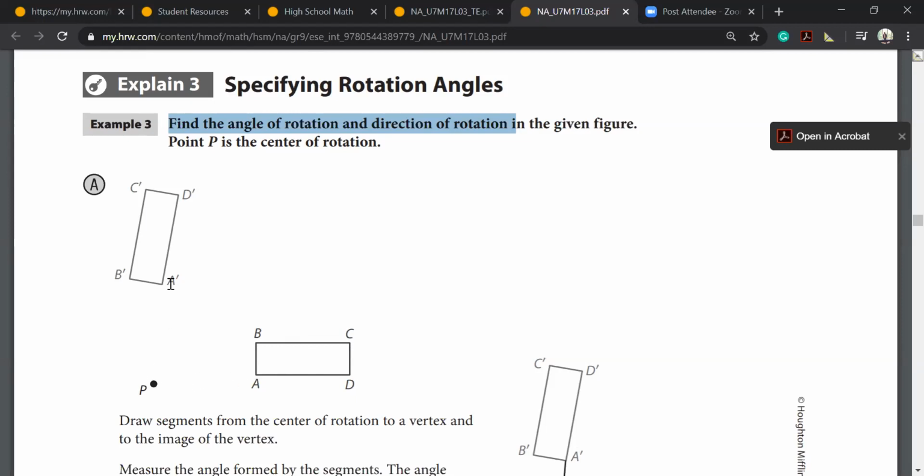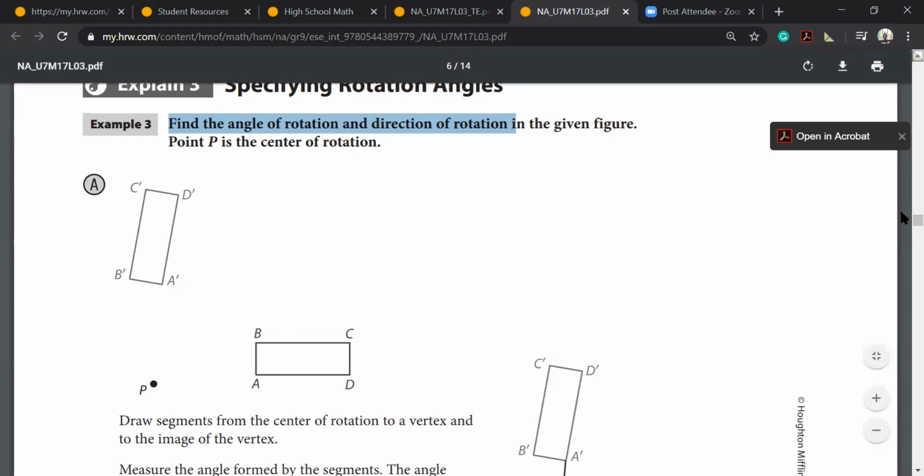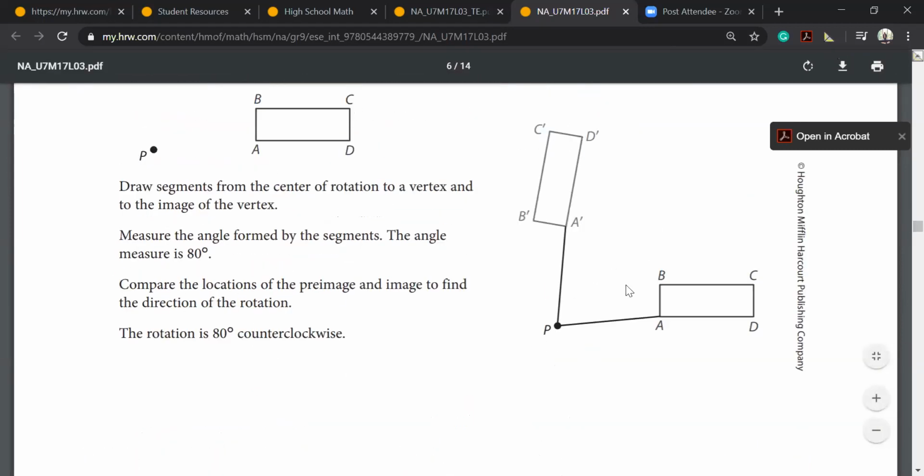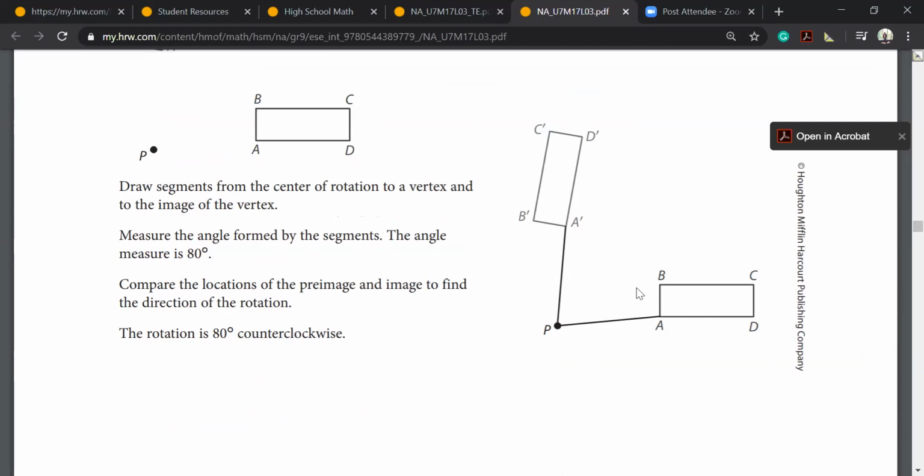I have an angle in here, so I'm going to get my ruler. I will draw a line from here to here and from here to here. I am tracing how A became A prime because it rotated about P. If we are using P, I could draw from B to P to B prime and so on. I don't need to draw all 4 points, by the way. One point is enough for me. So I draw a line from A to P to A prime.